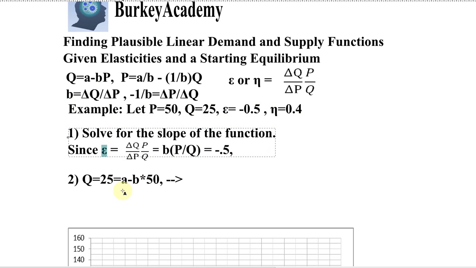Since we know that the price elasticity of demand to start with is equal to ΔQ/ΔP times P over Q, and we know ΔQ/ΔP is the b, then we can write this kind of function. We know that the slope of this demand function that we don't know yet, if we multiply it times P over Q, has to give us the price elasticity of demand minus 0.5. So let's just fill in what we know and figure out what that slope has got to be.